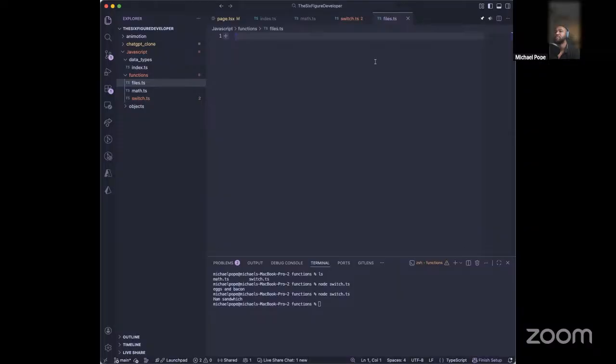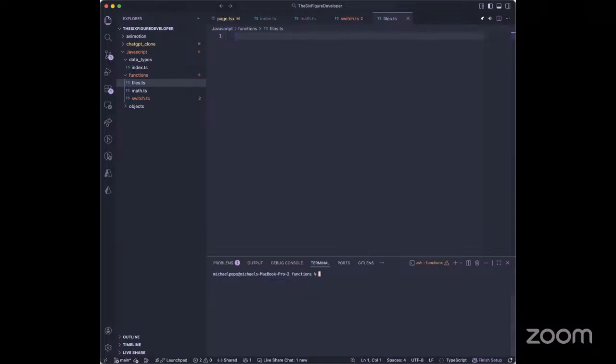This isn't built into JavaScript, but it is built into Node, which is the thing that allows us to run our JavaScript in here. So one of the things that you can do is create files using your programming language. So if you type in here, you're going to say import.